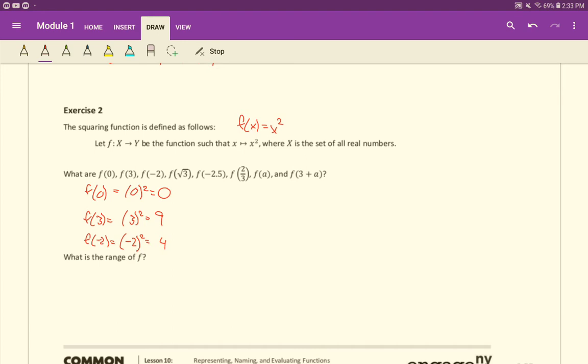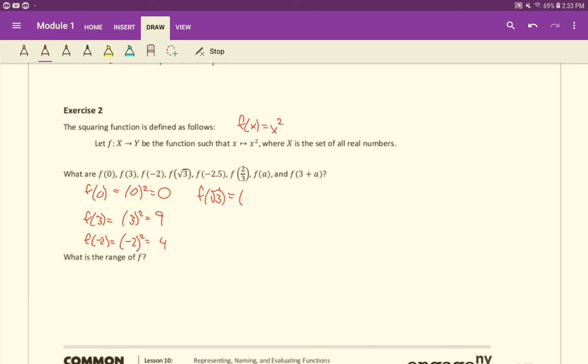Now, if you typed into your calculator and you ended up with a negative 4 here, you need to be careful about how you type this in your calculator. In a graphing calculator especially, you need to put parentheses around something when you square it. If you just type in negative 2 squared like this, it's going to give you negative 4 in the calculator. You don't want that. That's not correct. When you square negative 2, it should be negative 2 times negative 2, which results in a positive 4. Okay? So let's just go ahead and continue with the rest of these here.